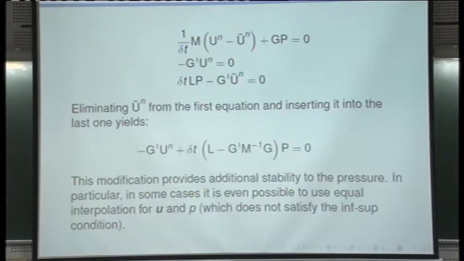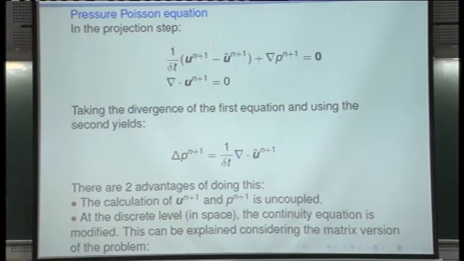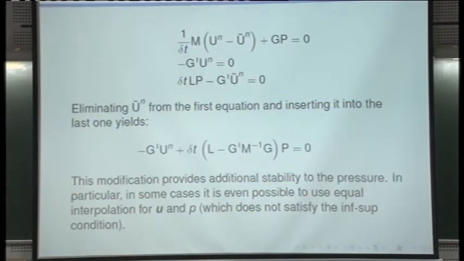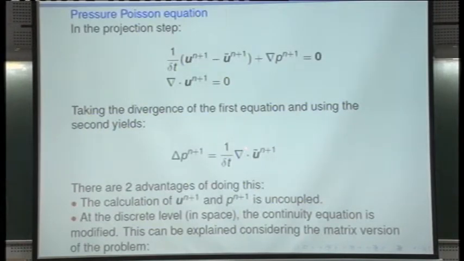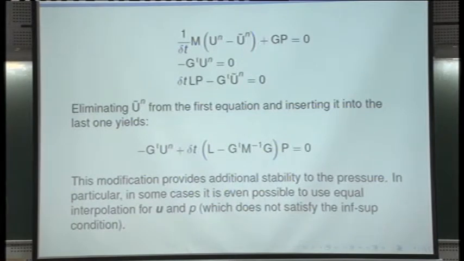That's the algebraic form. So now let's see. At the discrete level we have these two equations. These two equations lead to these two, and this one leads to this one, but they are not exactly the same. Look, what happens if from this equation we eliminate the end of step velocity? We know what the end of step velocity is, and then we put it here.